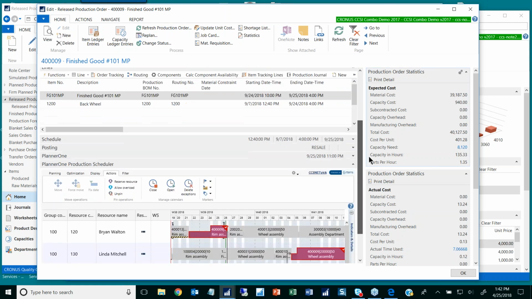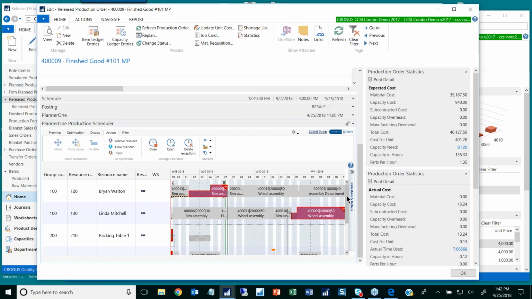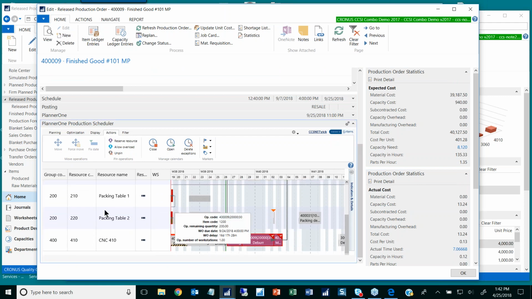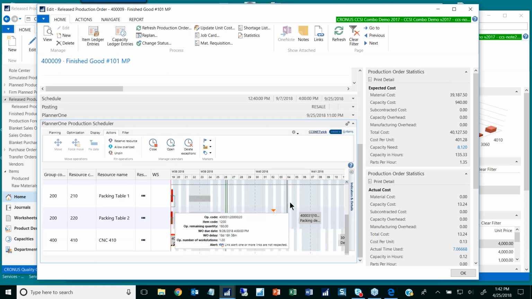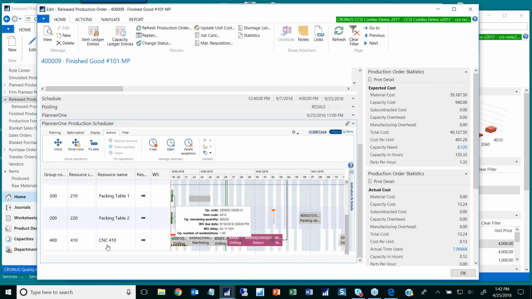So what we need to look at is, what does that look like graphically? If I slide down just a little bit more here on screen, I want you to see basically a Gantt chart view of this production order. Think how nice this would be for you. If you actually could see this production order and all these dates, forward scheduled and optimized for you, so that it goes, here's machine 410, and goes boom, boom, boom, boom, boom, and it tries to put them sequentially. And of course, Matthew's already asking me, can you use the capacity constrained resource? Absolutely. That's what it's doing.